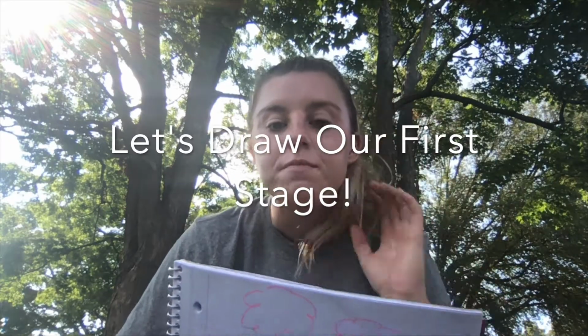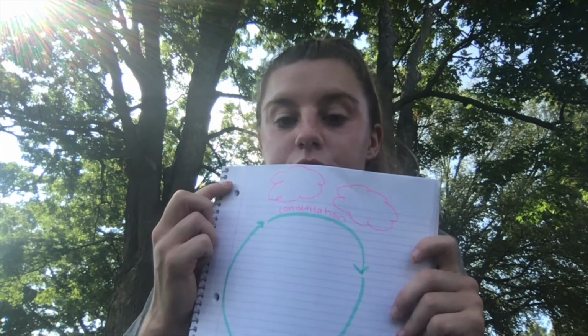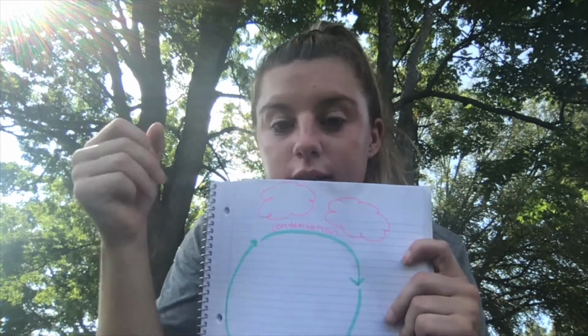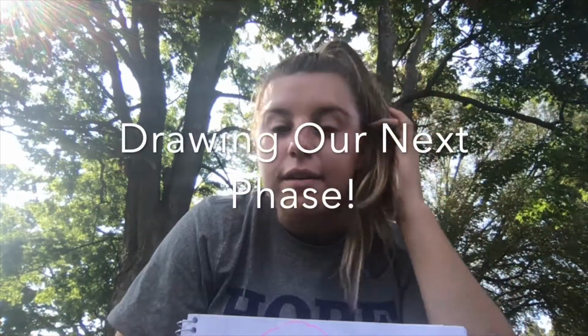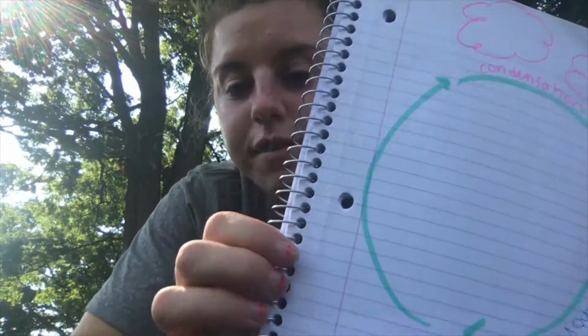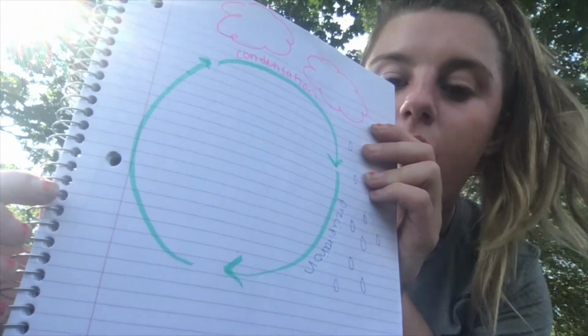Now that we've given you some time, I'm going to show you the first thing that I drew. For condensation, I drew some clouds, just like Grace was talking about. Condensation represents where water collects: all the water particles come together in the clouds and they get really heavy. That brings us to our next phase, which is precipitation. You can see coming from my clouds over here, there are rain droplets, which is precipitation. As I said, when the water gets heavy in the clouds, it eventually falls down to the earth in a liquid form, rain or precipitation.